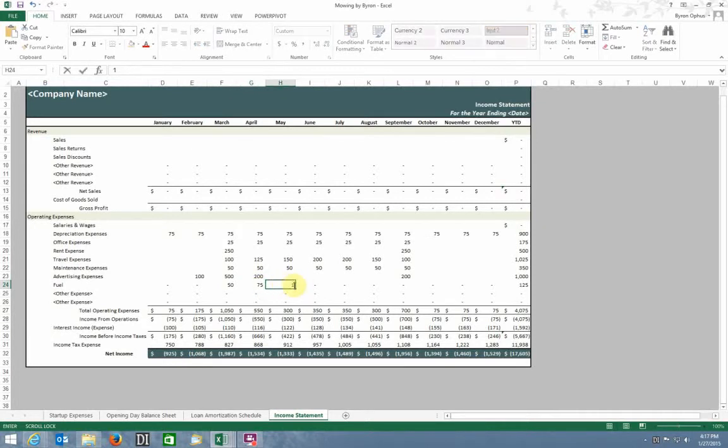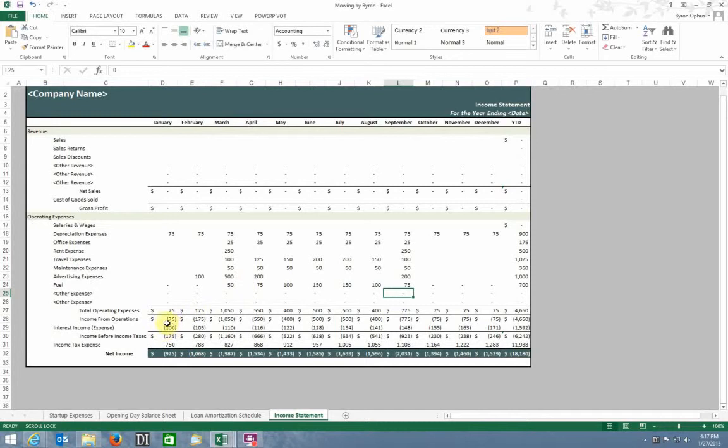And again, I'll probably hit my max here, 150 in June and July, and August might go back to 100, and then maybe 75 in September or so. Okay. If I think of some other things later, I can come back and add them. So for now, I'm going to say that's okay.